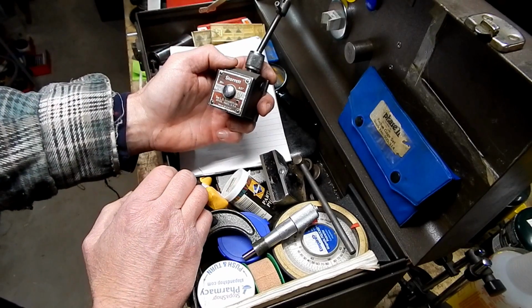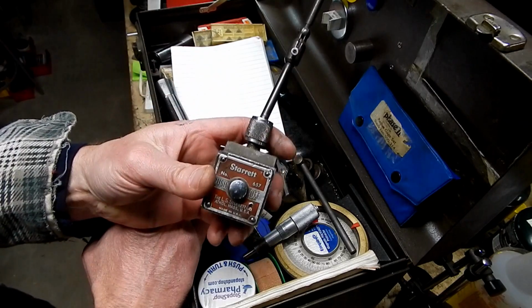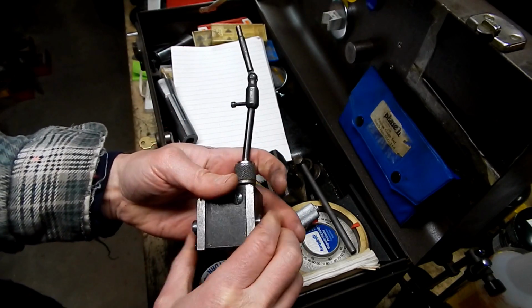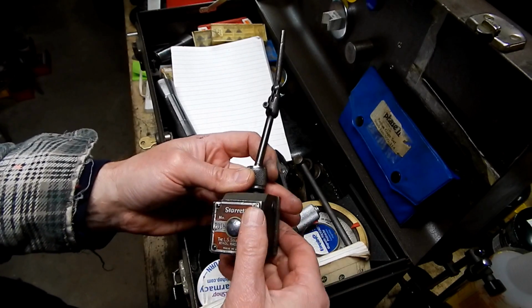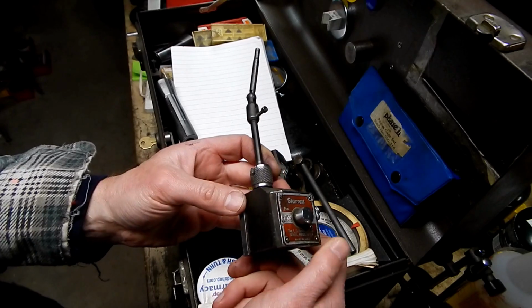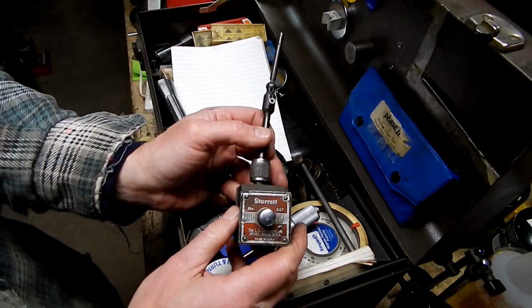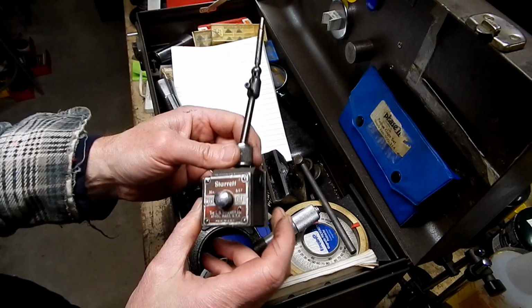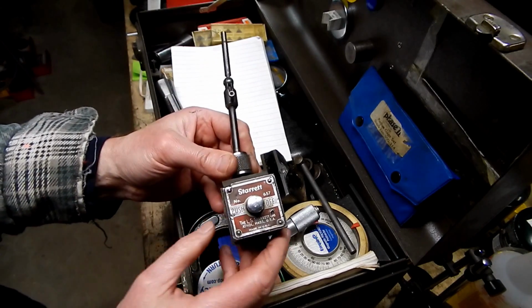Oh, look at this. Another Starrett 657 mag, push button mag base. A lot of people like these. If I didn't have other mag bases that I like better, like my Nogas, I'm probably going to keep some of these anyways, because I just have so many of them now. I sell off a couple here and there, and then, like rabbits, they just multiply.